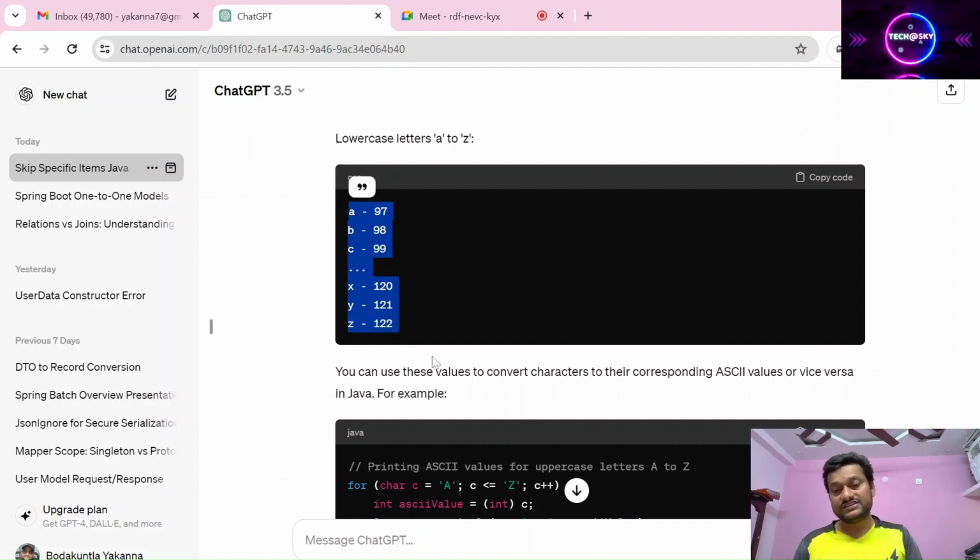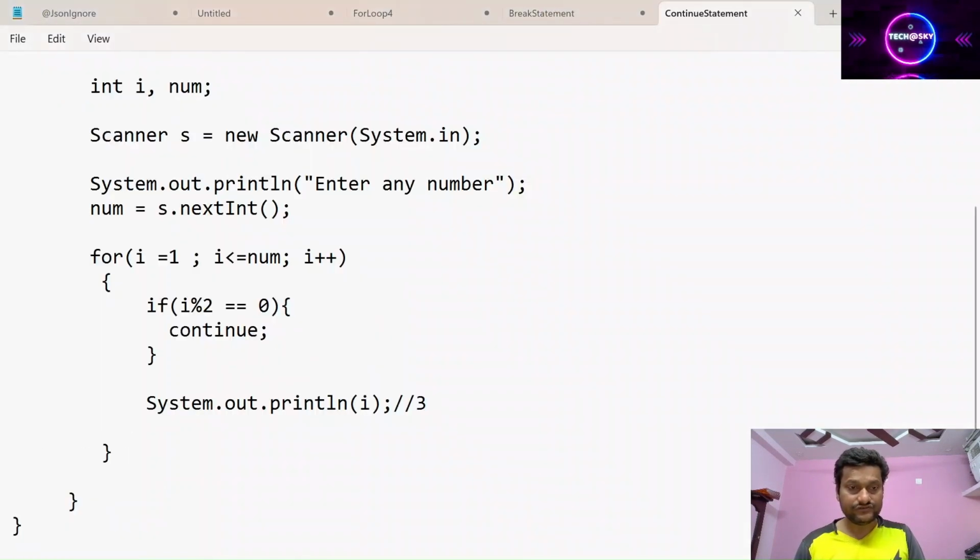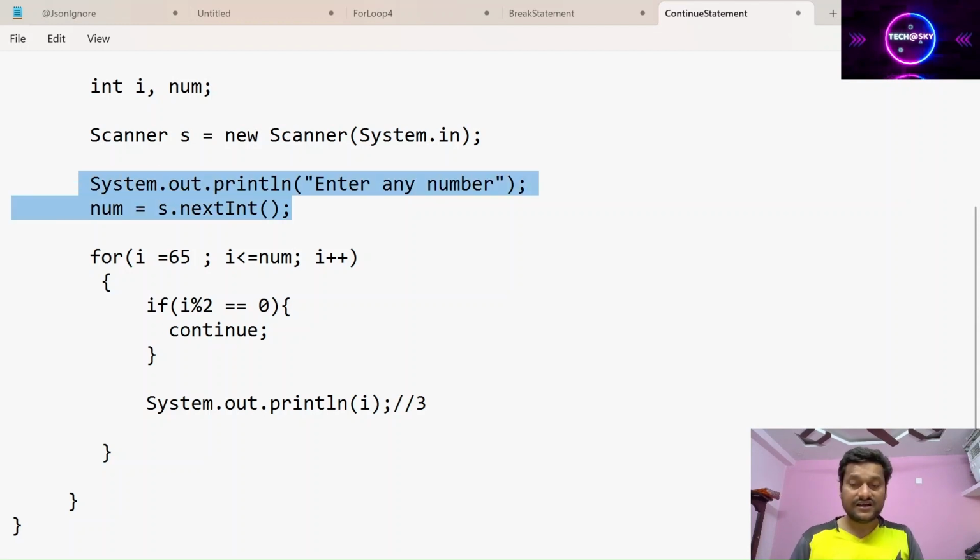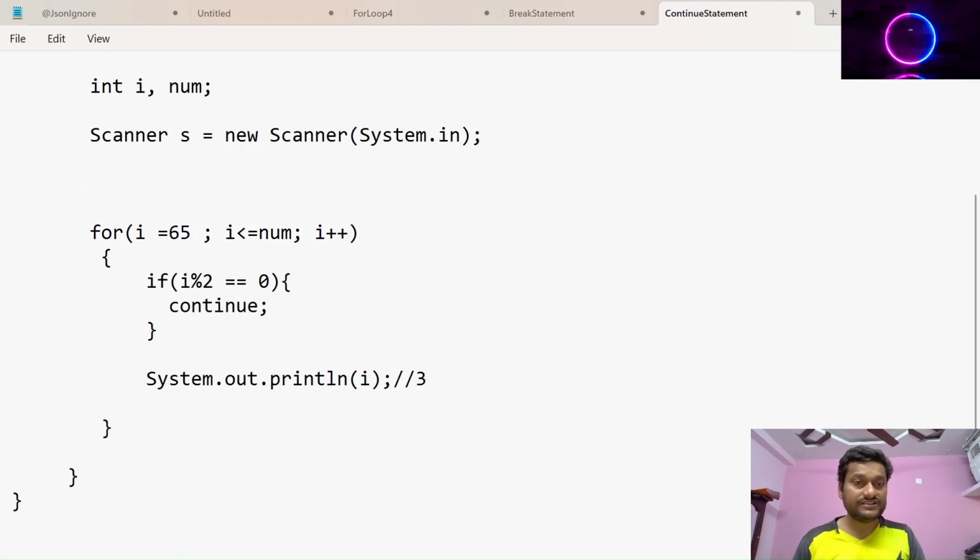Now how am I going to display this? Same thing what I am going to use. I am starting with i = 65, because capital A starts from 65. I less than or equal to... I don't want to read anything from the keyboard, because I just want to display capital and small alphabets.